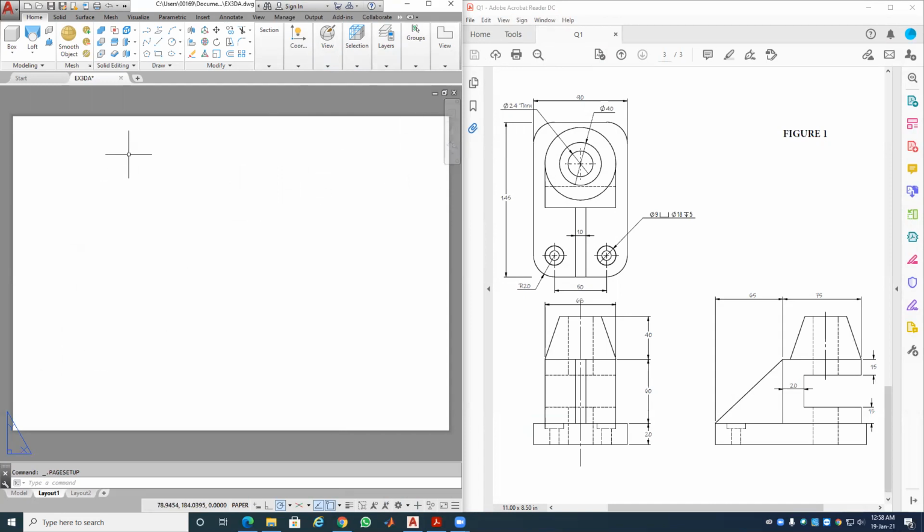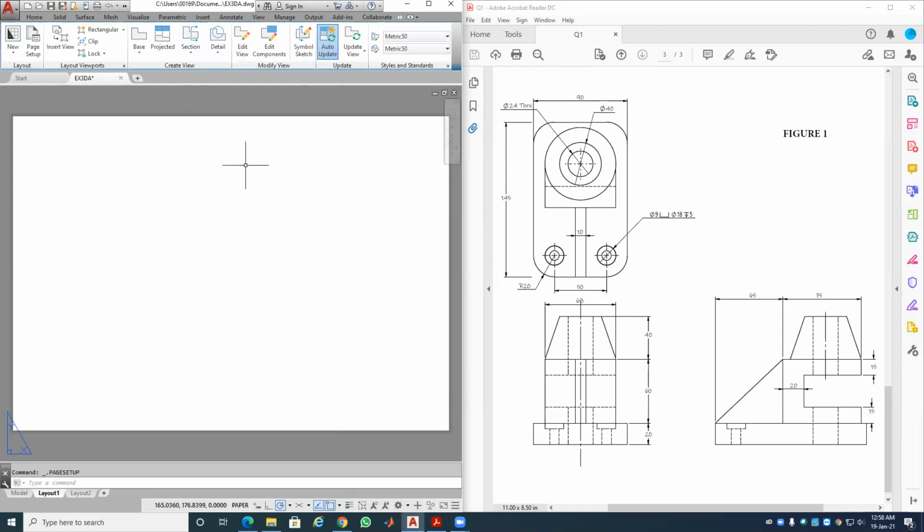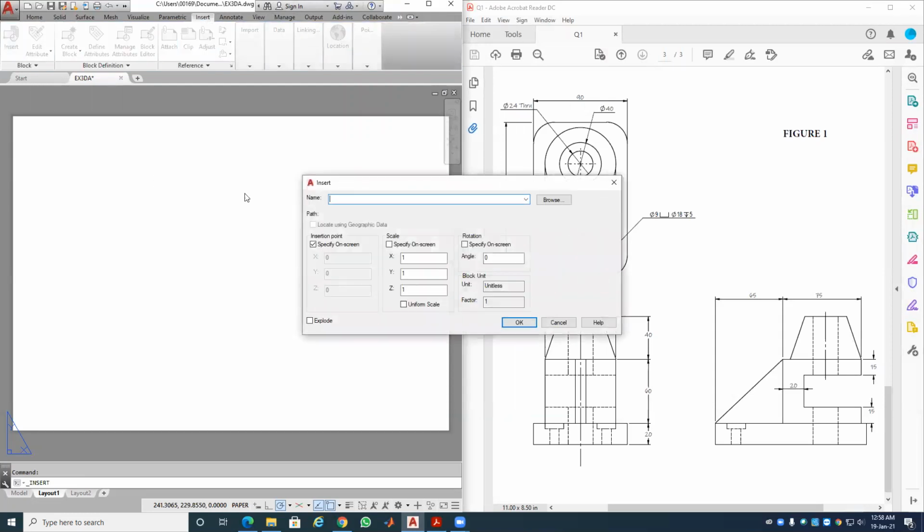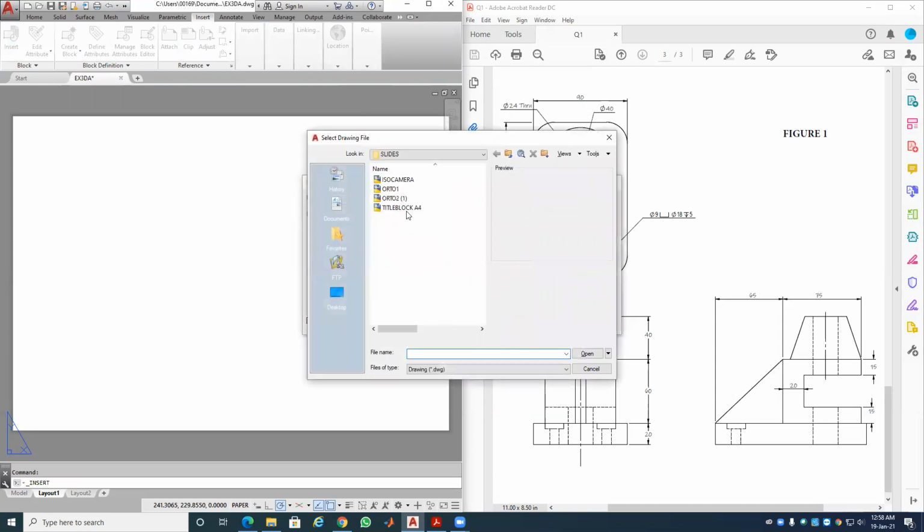Okay, try to go to layout and I just go to insert, insert my data block.